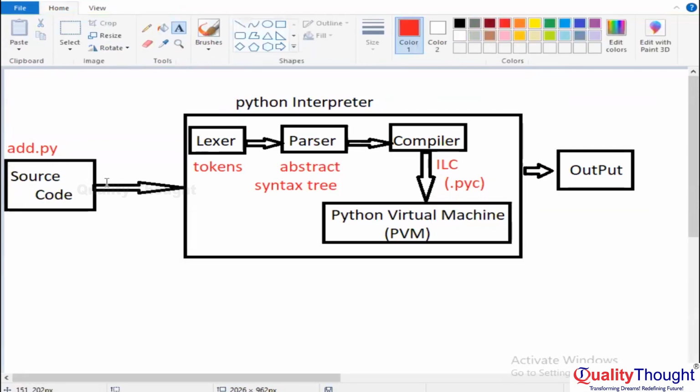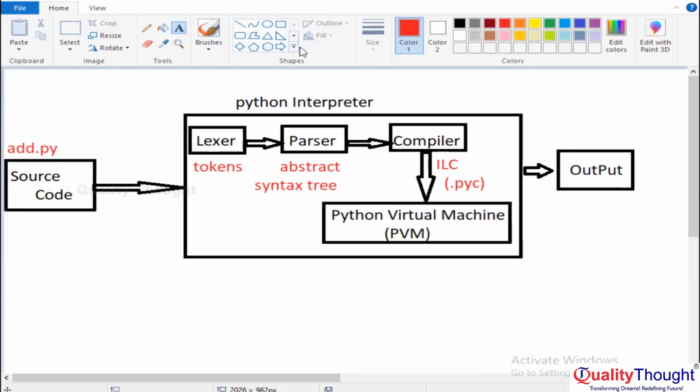Whenever we execute our Python program, generally how do we execute it? Through the command prompt, we use one command: python space our file name .py. In that situation, our Python interpreter takes our source code file and converts it to .pyc files. The .pyc files are taken by the Python virtual machine.